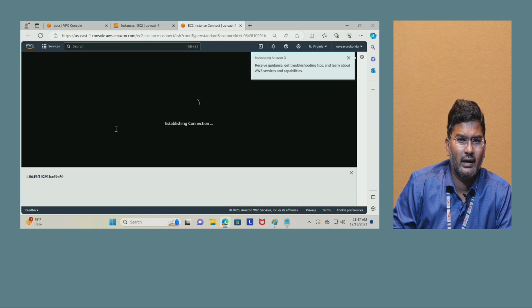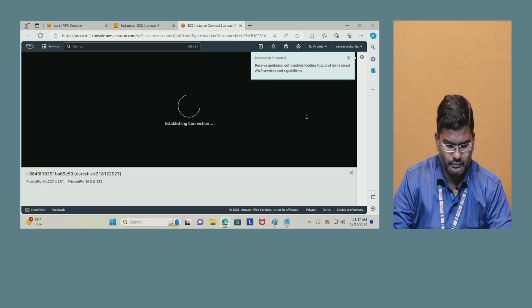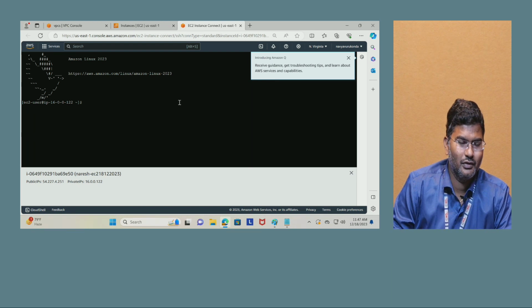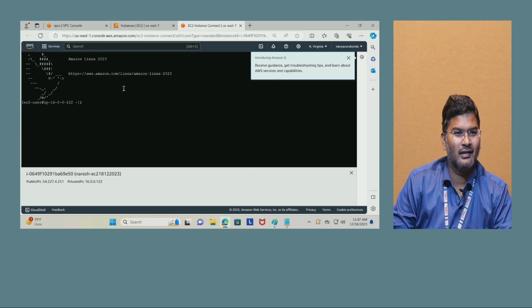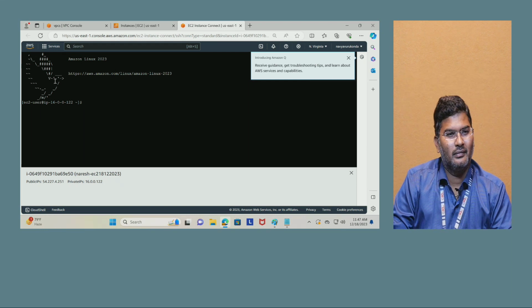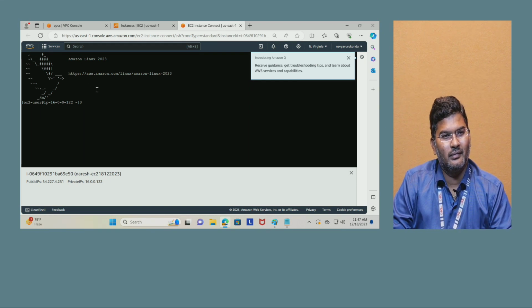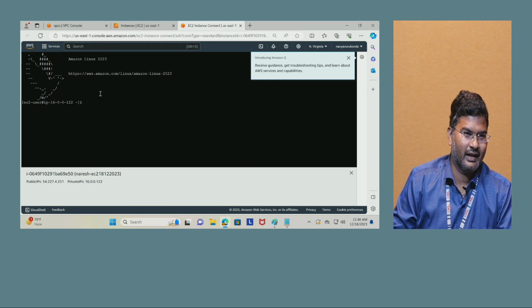Then it will take me into my environment. Okay. You see Amazon Linux 2023, looks amazing, right? Yes, it looks really great, right?